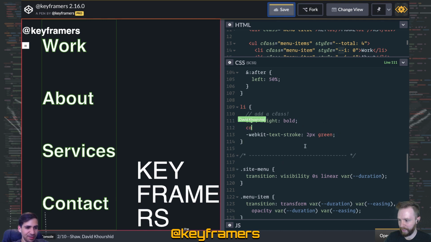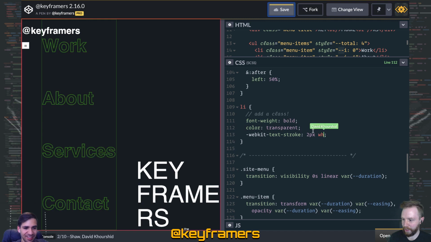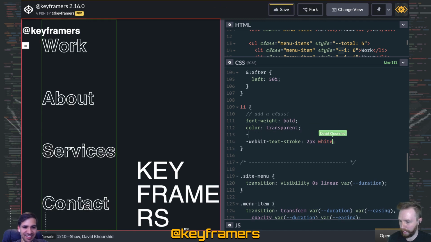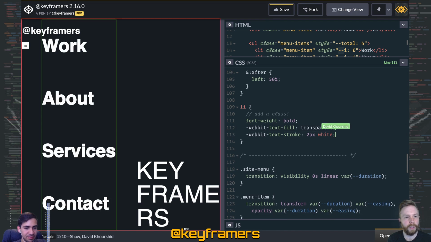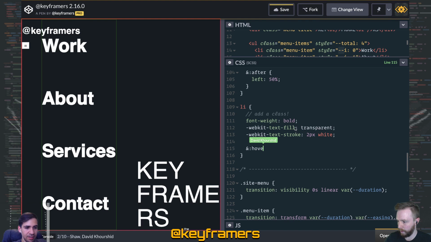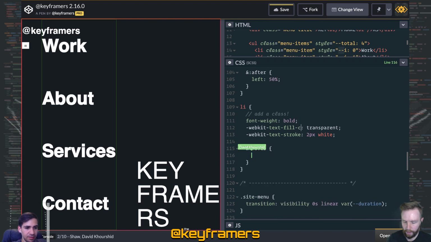So let's see if we do color transparency. Oh man. So yes. I've gotten into trouble with this before. WebKit text fill transparent, I think is what we want. Let me look that up. Text fill. And then we could do like a color. Cover.